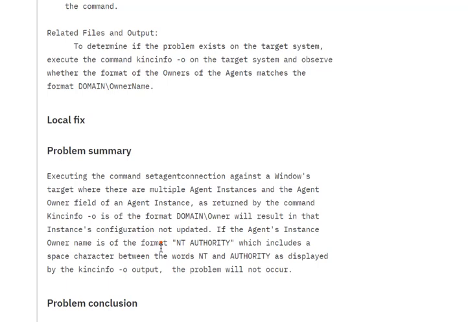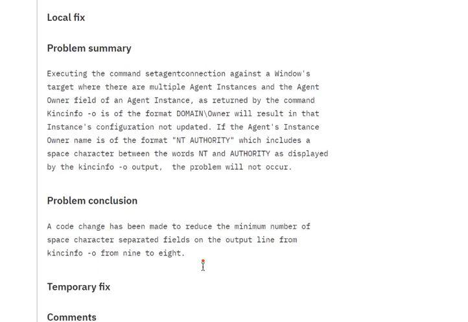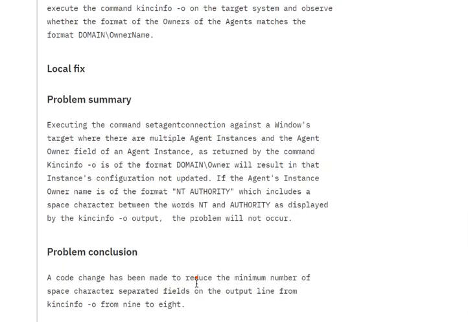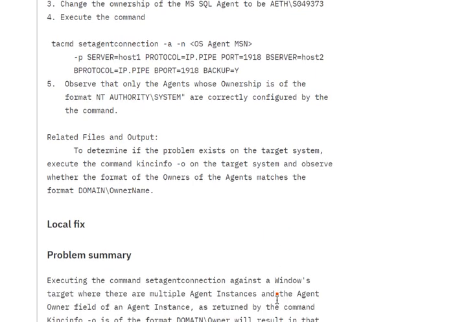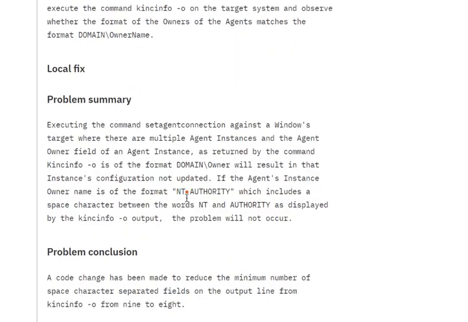However, in any other cases, the problem will occur, and you have to check whether in your environment this problem is also occurring. So there's not really any fix for this. It's just that you have to configure your agent instance's owner name correctly.